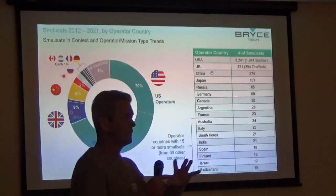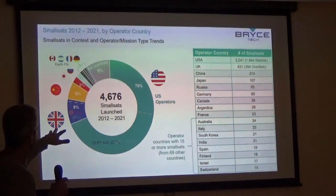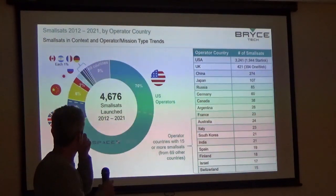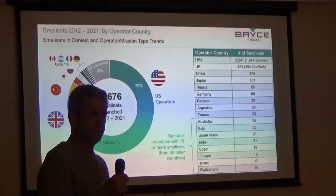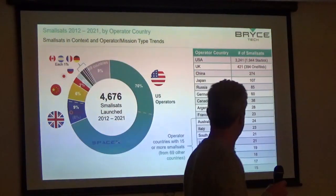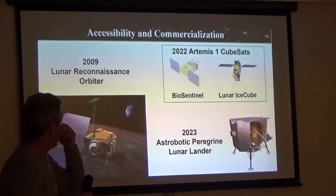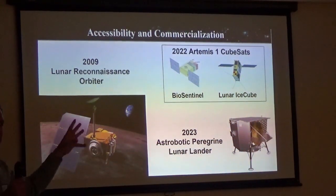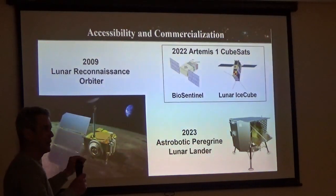And the other part of that is, now there's the accessibility, but it's also international. So the point of this slide was really just to show all the different countries that are involved with the CubeSats and small sats. This is actually small sats, a little different class. But a lot of us have been contacted by a lot of these people because our software's out there, and they find us and ask questions, which is really powerful. So this slide was more, it's kind of coincidental that these are all around the moon. I thought it kind of told a story where the cFS just happens to be involved in a lot of things that are revolving around the moon.